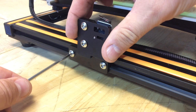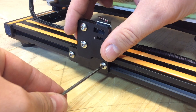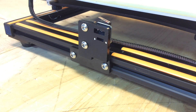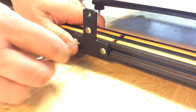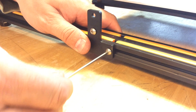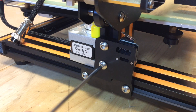The first thing I did was take out these brackets. One has a stop switch on it for the Z-axis and the other one's just a T bracket. It's got T-nuts and bolts already on it, so as you turn the nut the T-bolt automatically slides into place. I left them just a little bit loose so I can move them around. The T-bracket goes on the right side and the switch goes on the left. Then I slid the gantry — the whole upper section — down onto the T-nuts and tightened those up.